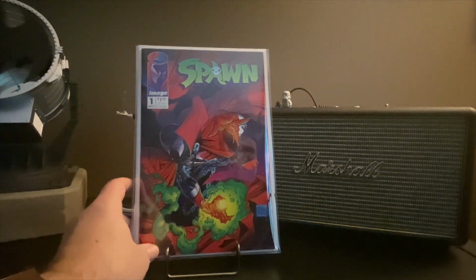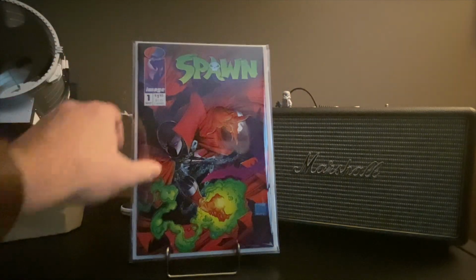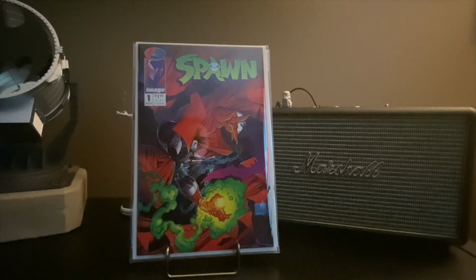Everybody's expecting this to start doing something, and you know what? So am I. I don't think this is significantly classified as the first appearance of Spawn. I think that's the Malibu Sun one, but this one here is his first title, his first issue. So I got not one, but two copies of that. Intent is to get those graded up. I also have a newsstand edition, but it's in a little bit rougher shape. And we'll hang on to those until after some more significant news comes out of the upcoming impending film starring Spawn.